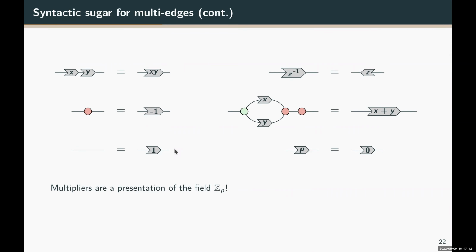And the rules for representing the antipode as a multiplier, which it turns out is just equal to multiplying by -1, and then for the identity, which of course is just equal to multiplying by 1. And it follows from these rules that we can replace the label from the previous slide, which was an integer, with a label which is an element of the field ZP instead. This is somewhat more useful for making arguments.